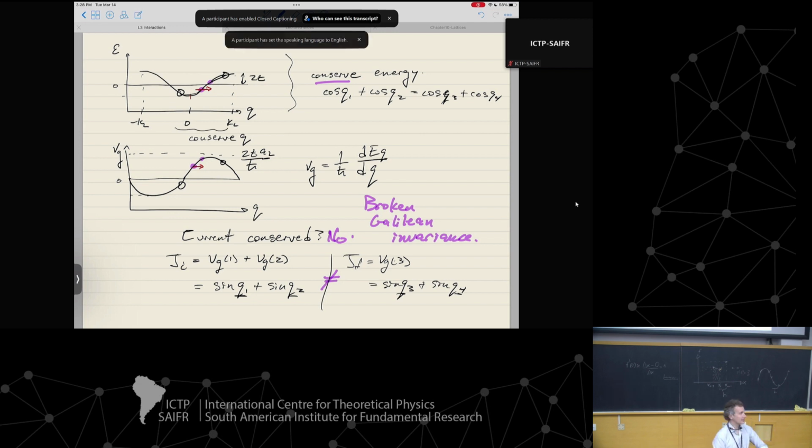In this case, yes, momentum is conserved because it is for all collisions, quasi-momentum here, modulo 2 pi. But let's forget about that for a moment. And energy is conserved because it's elastic, no energy is transferred to the lattice. But velocity is not conserved. Okay. And how can we explain where the velocity is going?